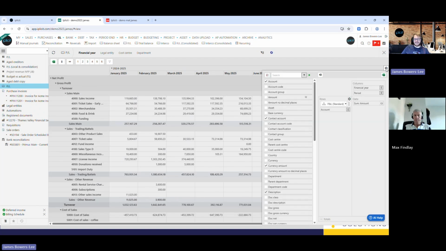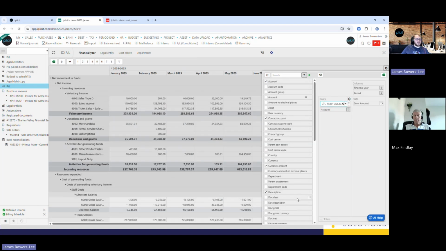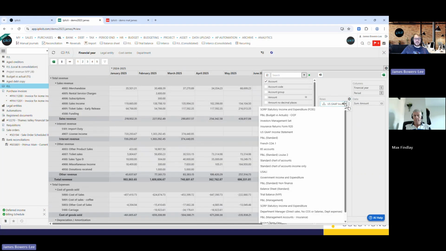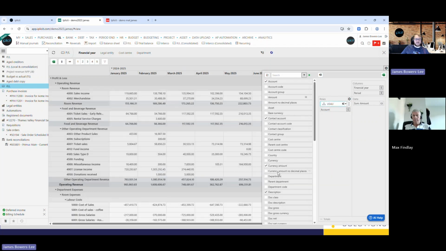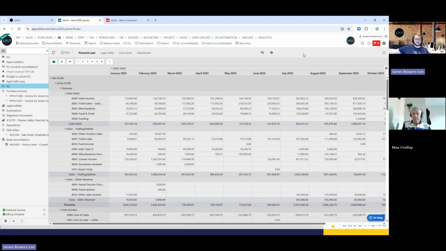But over here, when I need to make those changes, the output, the reporting sort of for the different audience, I can just choose from a drop down and say, right, I need my investor set. There we go. Because you can configure exactly what each chart of account says, where it's positioned, and even if it's included on this specific report. So if I've got my SORP and SOFA, done. If I need to flip this into US GAAP, done. Whatever the output, whatever the format that's needed, whomever the audience, is completely customizable and user definable to create the output that's required for you. Again, loads of time saved.